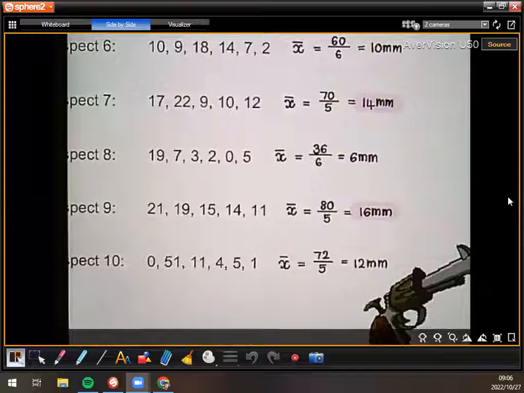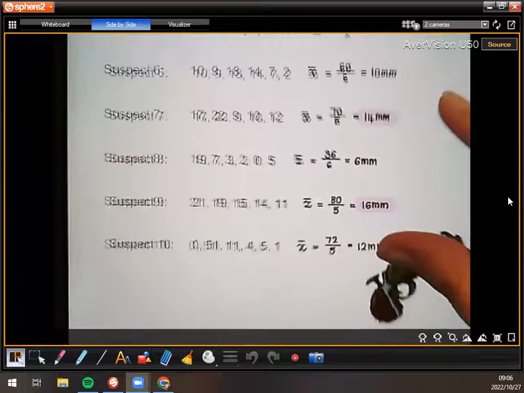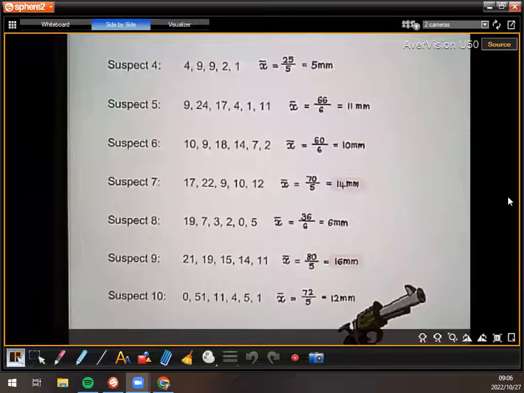Now, guys, they said that the accuracy is how far off the target is. Now, do you think you're a better shot if you are shooting far off the target or close to the target? Close to. So, guys, the bigger this value is, the worse of a shot you are, right? Because if you have an average of 16 millimeters off target, that's quite a lot, right? Does that make sense? So for this one, you actually have to choose the 2 with the biggest average.